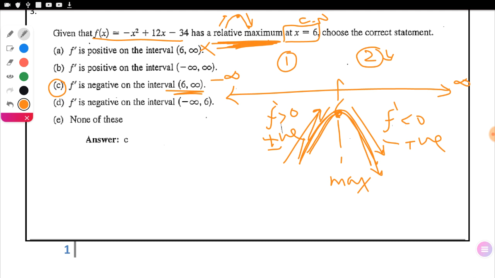That's all. And in the exam, you will have a question like this one. Don't solve it by using the first derivative test. No. He helped me to give me the critical number, and he tells me it is a relative maximum. I only have to know the meaning of relative maximum: the behavior of the function before it and after it.